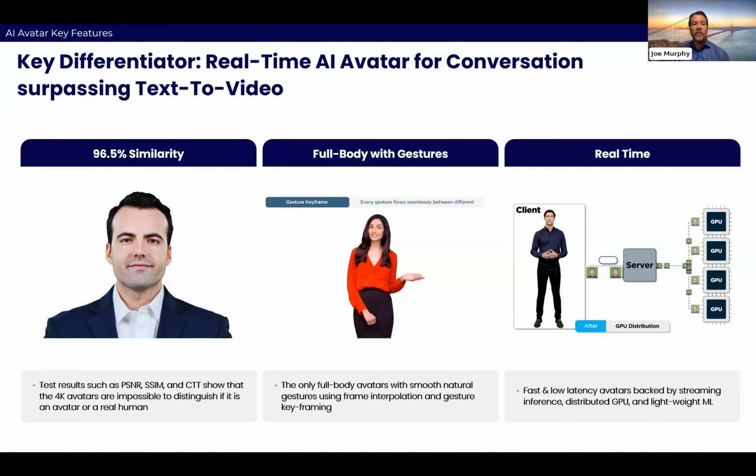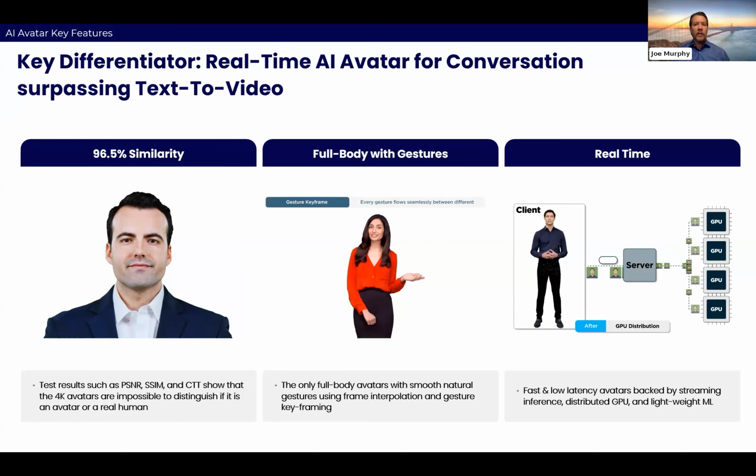So this 96.5% is stunning throughout the industry, because what this enables us to do is now have these avatars be used in full 1080p HD broadcast, and they look and sound real. So we've conquered the uncanny valley. We no longer have to worry about the uneasy feeling when an avatar looks a little bit off. We're past that now at DeepBrain AI. And I'll share some examples of that later on.